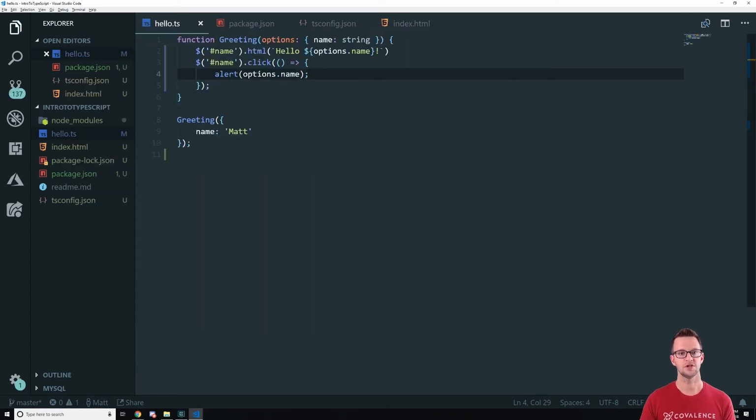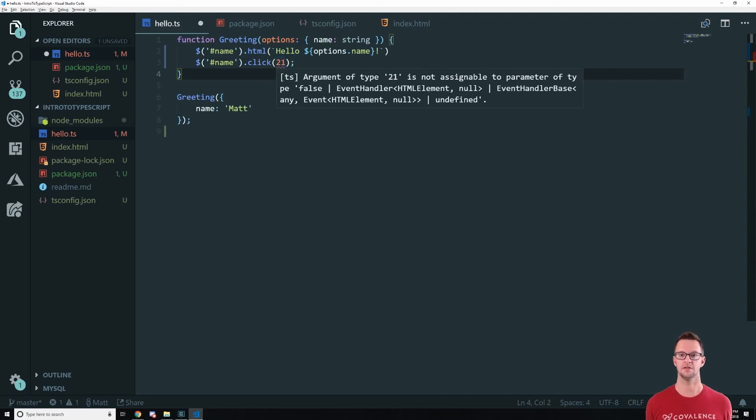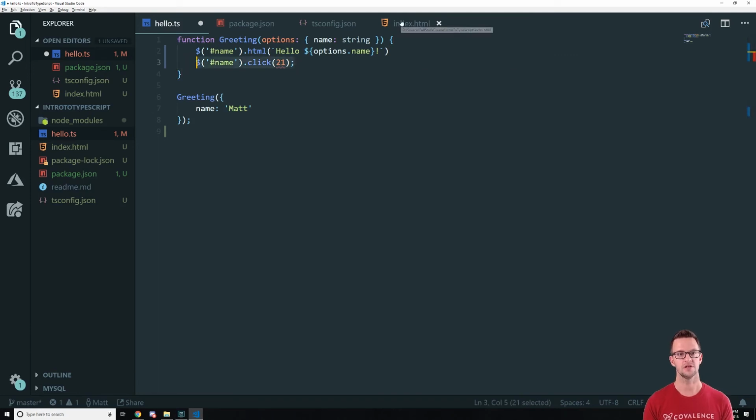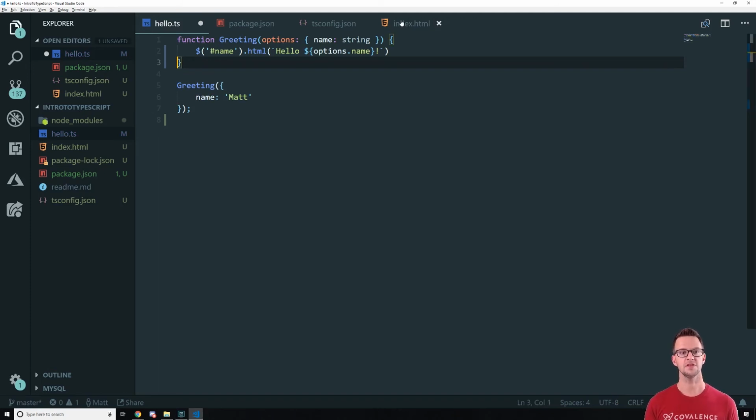So it's just simply showing you that these typings exist. It's really cool. If I go here and I put in a number, right, I'm going to get an error because that's not right. It's not part of the typings. That's not how jQuery works. So this is really cool that now I can use this, know that I'm using jQuery properly before I actually run it in the browser. So this is a simple example of how to use jQuery with TypeScript, get it into your web page and start running it. So go ahead and do that.